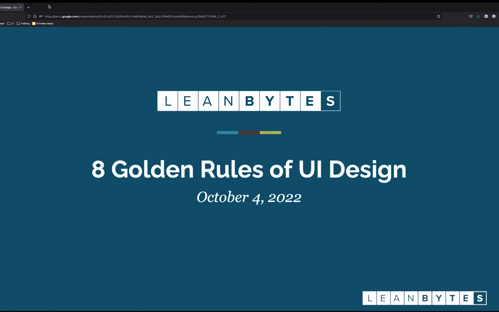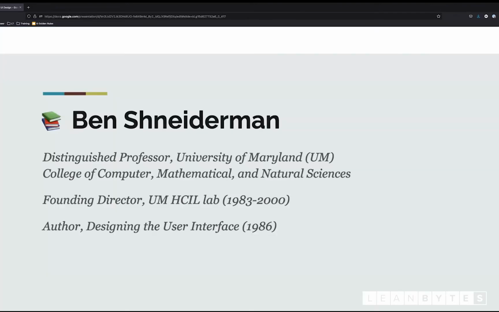And we don't have a lot of the context and information about how users are using what we're using, all that data and stuff from looking and talking to folks. So I think starting from the basics when it comes to UI design is a super good way to go. So these 8 golden rules were put together by Ben Scheiderman. He's a professor at the University of Maryland. They are straight out from his book called Designing the User Interface in 1986.